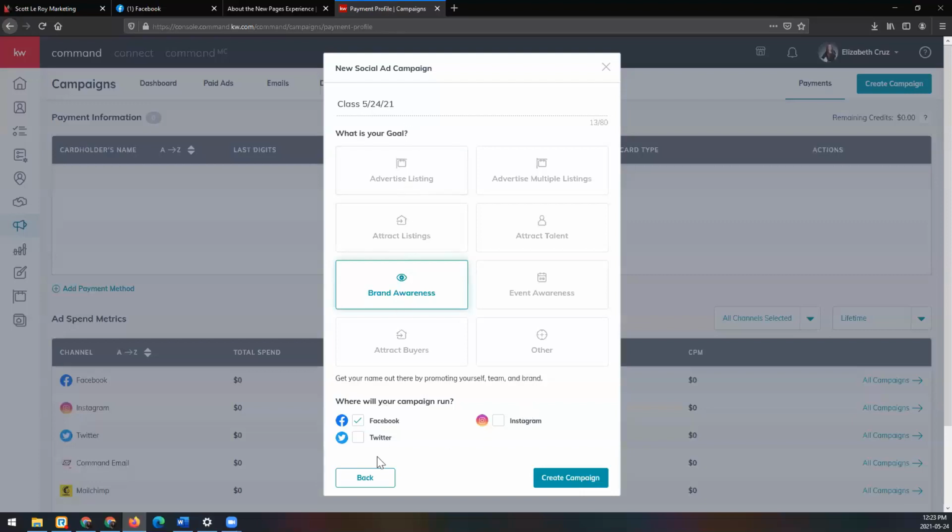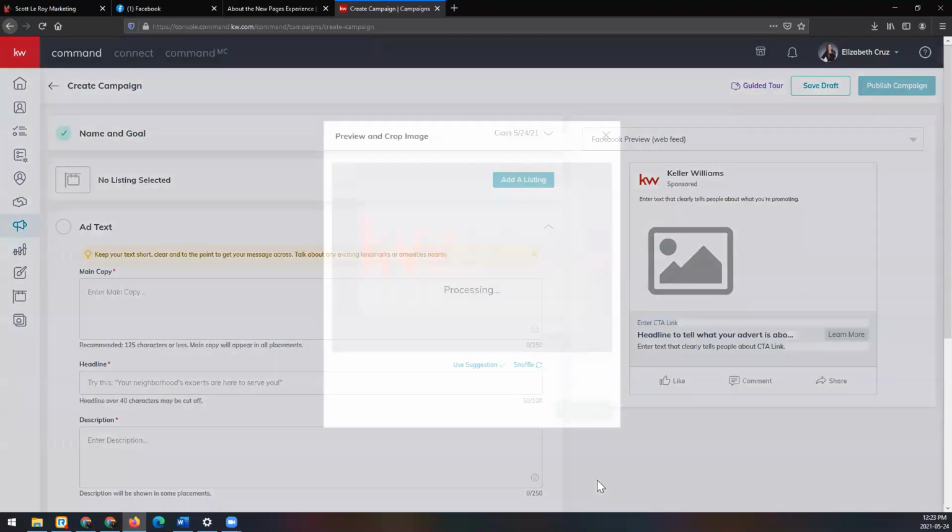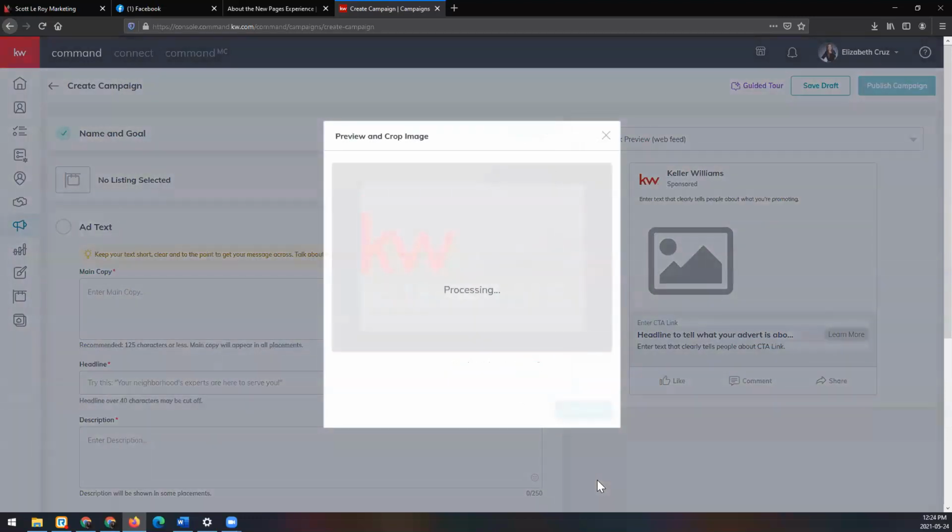So now that we have our 3 fields selected, click Create Campaign. And I'm going to let my Market Center logo preview and crop automatically for me. If this screen takes you forever, you can always refresh, which is exactly what I'm going to do.